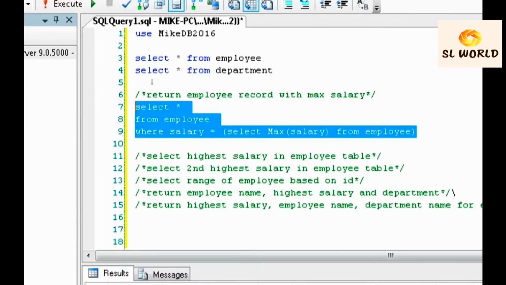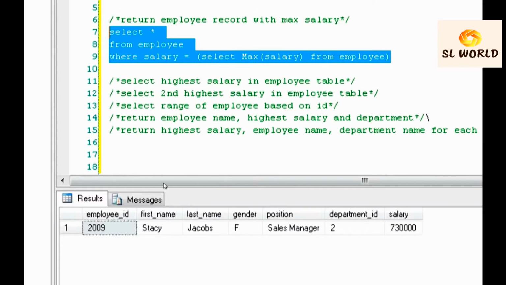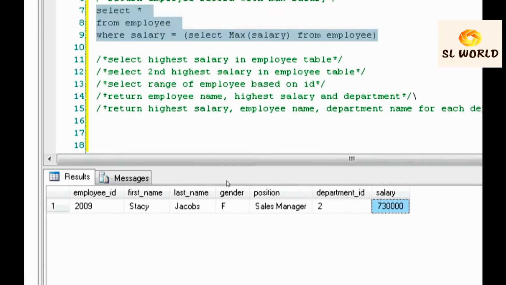So if I were to execute this query, let's see what we get. Execute. Go down here, and this is what we have: Stacy Jacobs. Stacy Jacobs does have the highest salary. She is making $730,000 per year, which is definitely believable. Who knows? She may own businesses or something.